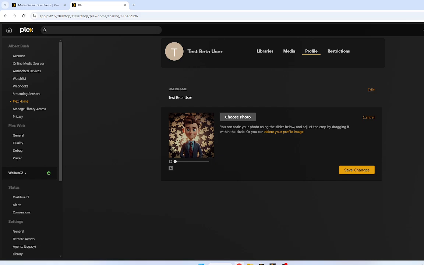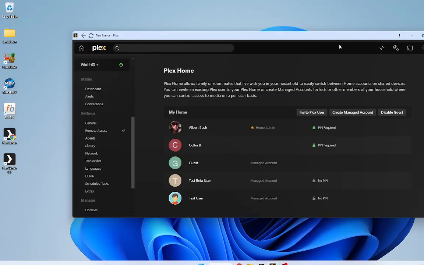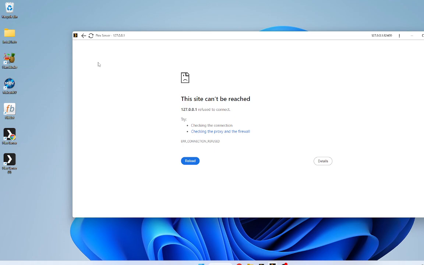So now let's downgrade Plex. Alright, so where am I? I'm not in Windows very often. Let's exit Plex. This server should disappear. The whole thing disappears because I'm logged into the web app through the localhost.